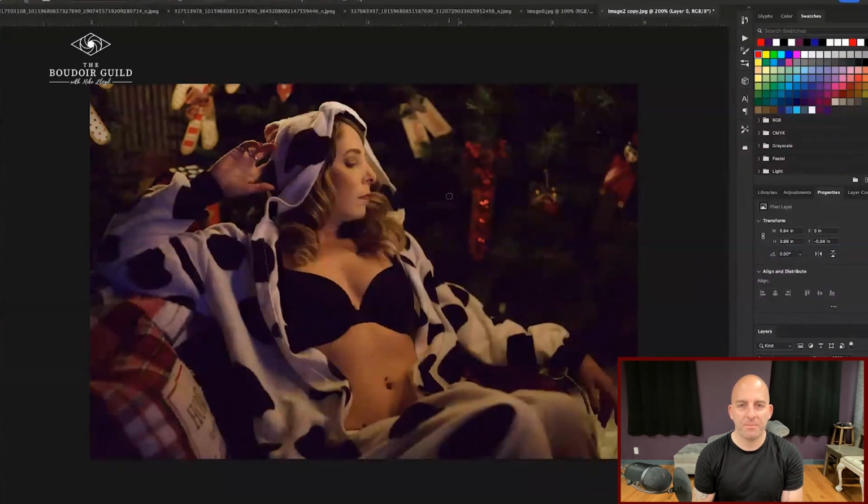Again, you need more light if you don't want all that noise, and then clean up these bright distracting bits in the background.